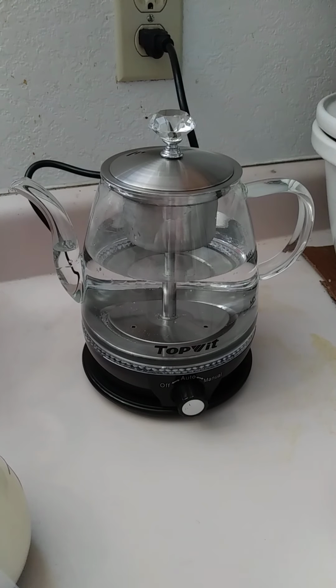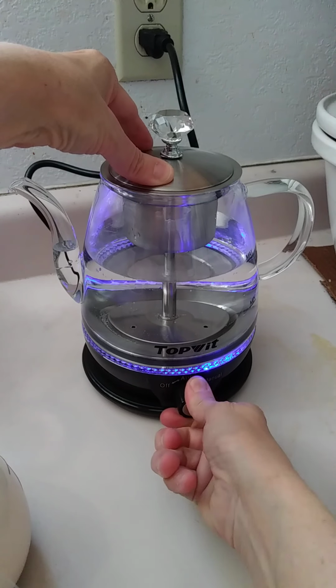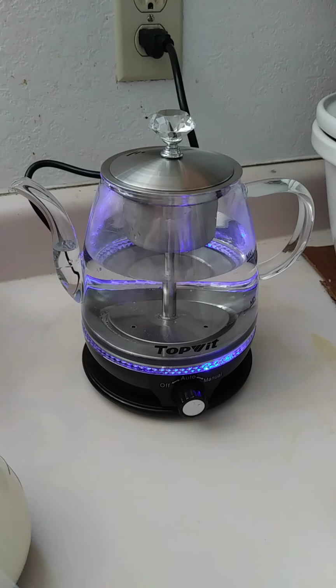Hello. We are literally here to see how long it takes a watched pot to boil. It is an electric kettle that I got for Mother's Day. Look how pretty that light is. This is the first time I've ever turned it on, so I want to see how long it takes to boil the water. So yeah, you're literally here to watch water boil. Wildly exciting.